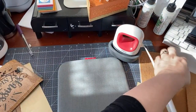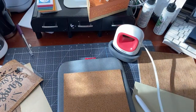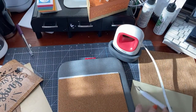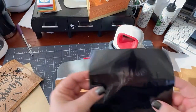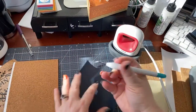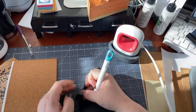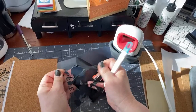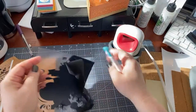Okay, so there's that one. Let's get our Dollar Tree. This is the Dollar Tree one. Let's use this Dollar Tree one. And do I have another? Thought I had 3 here, but I guess I don't. This one here. So I need to weed this. This is black Cricut iron-on that I had. Remember, you mirror it and you cut with the shiny side down, and then you're going to weed it like this.